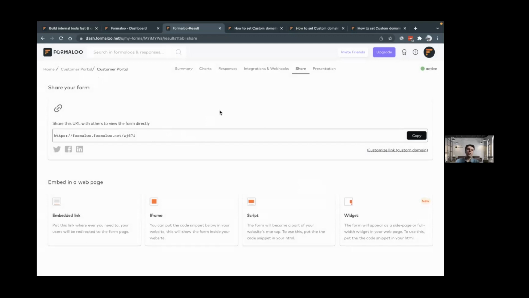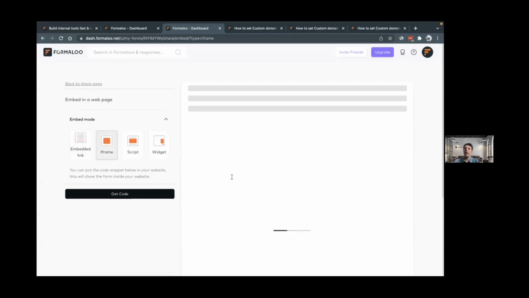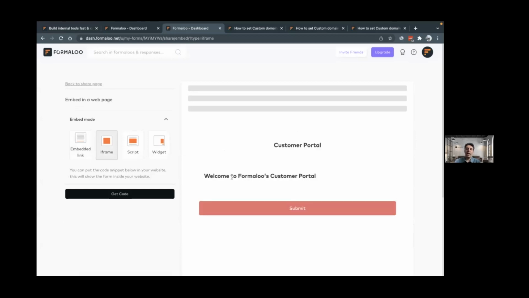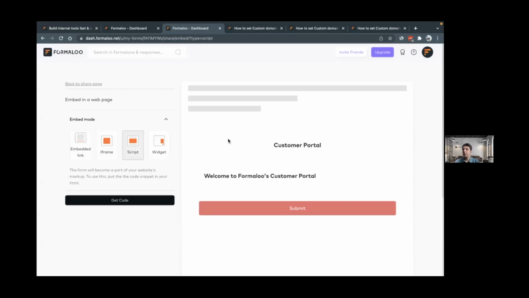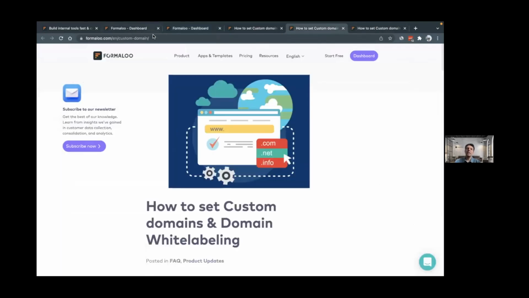sometimes you don't want to have your forms only on custom domains. You want to embed them, and you can embed them in this page as well. We support 4 methods of embeds: links that you can see on each, iframes that you can embed in every web page, a script for every web page that supports JavaScript as well, and widget. From widget, you can have widgets like this in your system, and your forms will act as a widget on your service.